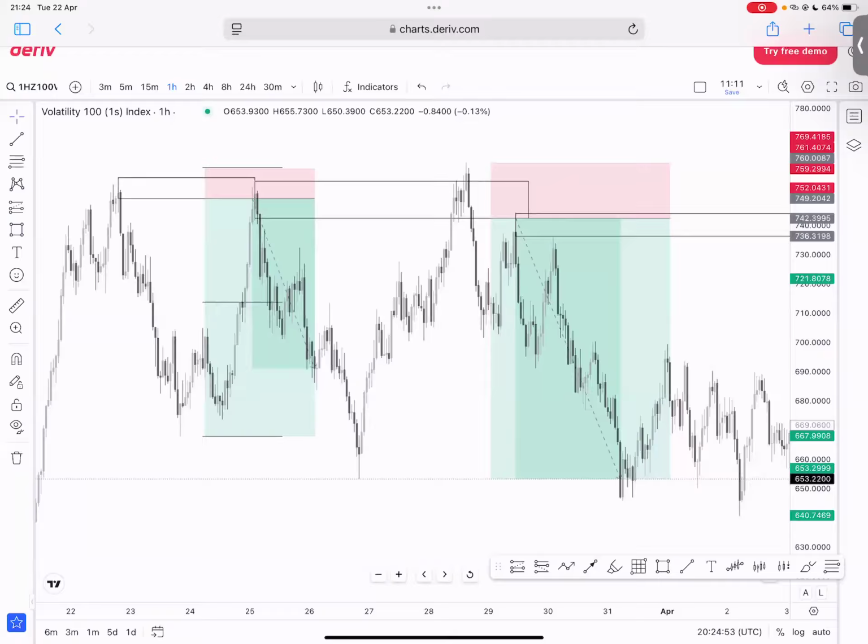Although I told you that the footprints of traders do not really affect the synthetic market because it is printing its own numbers itself. It does not rely on whether you're buying or you're selling for it to move in a direction. Do you understand? But then the holidays, I strongly believe that the holidays usually affect the synthetic markets. If you notice this Easter period as well, there was reduced volatility. So it just reduces a bit, but not as significant. This is like the whole pause that happens on currency pairs. This one is not like a pause, it's just like a slow down. Do you understand? All right.